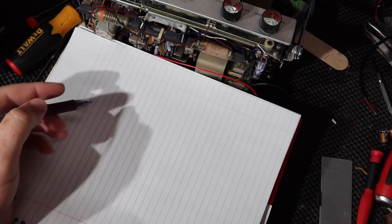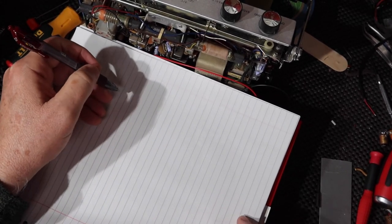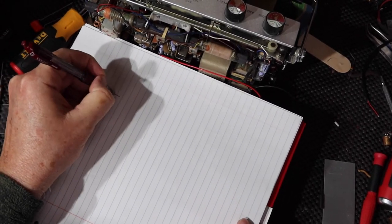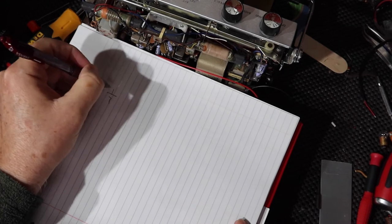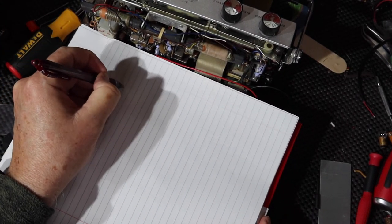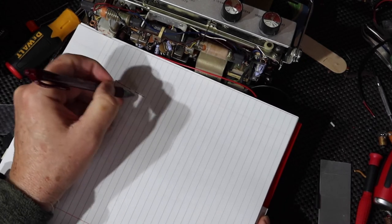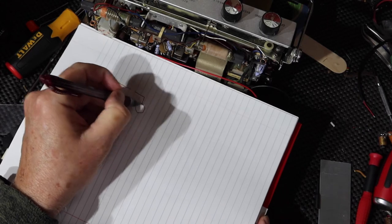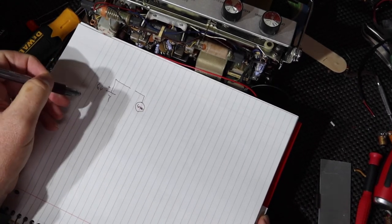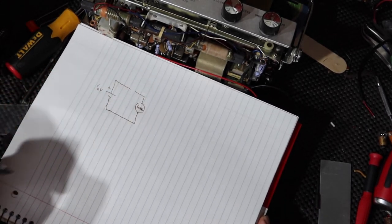Okay, so let me just show you the principle of what we're going to do if you're not familiar with it. I'm sorry if you thought this was just going to be a cleaning a case video. So what we have is a battery, essentially, which is 6 volts. And let's say we bring this battery out, and I'm going to leave a gap there for just a minute. And we come here, and I'm going to say we're going to have a load on here. That's the radio, okay? And then the wire comes out, comes over here like this.